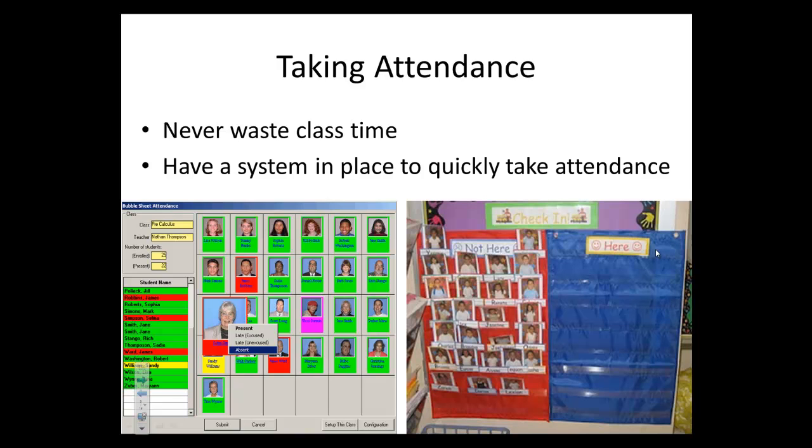Instead, if we set up a digital copy of the seating chart with their pictures, with their names, I can quickly look, okay, where are the empty seats? Those are the empty seats. I'm going to mark those seats absent and get going. But I'm going to do this two-thirds, one-third of the way into the class when there's some downtime, so I can address the students first and then take care of those tasks.